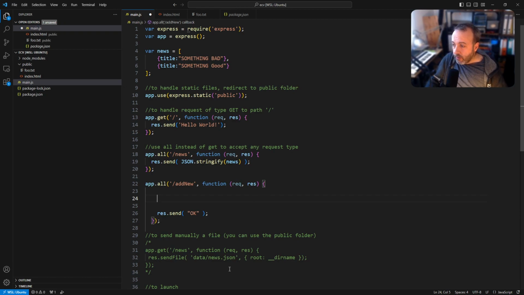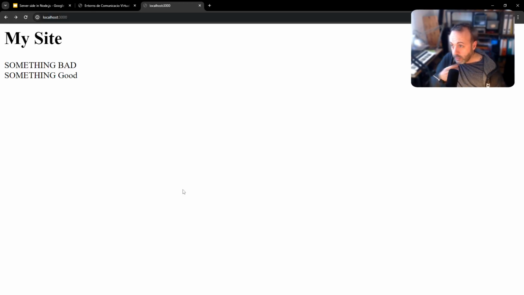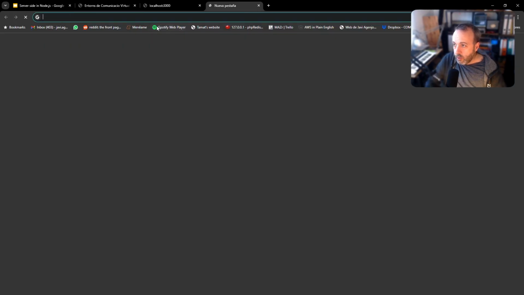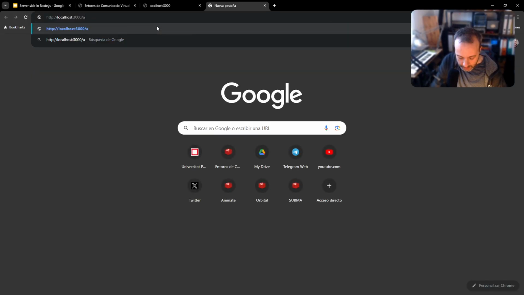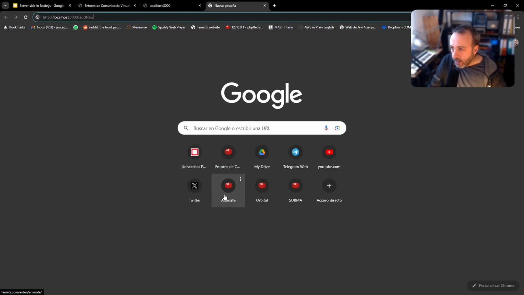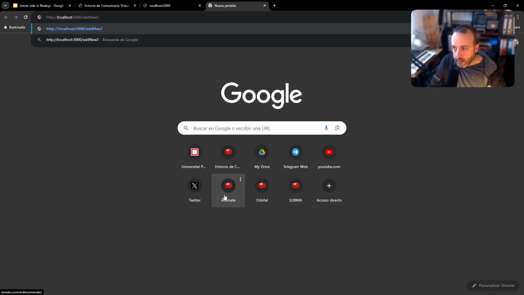Okay. For that, I need to access the parameters of this, because remember that you can send extra information with the requests. So if in this case you want to add extra info, I can type here add new. No, it's the name I put, add new, and then with the question mark you can type any parameter. For instance, title equal foo.